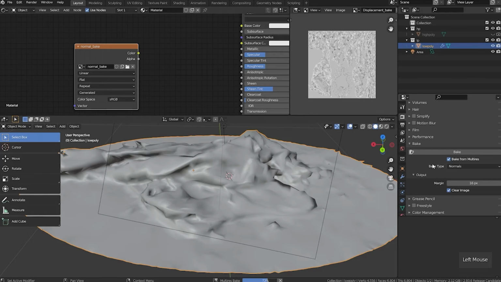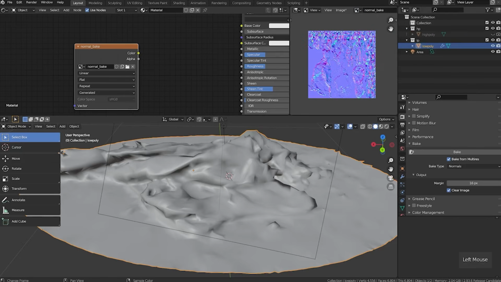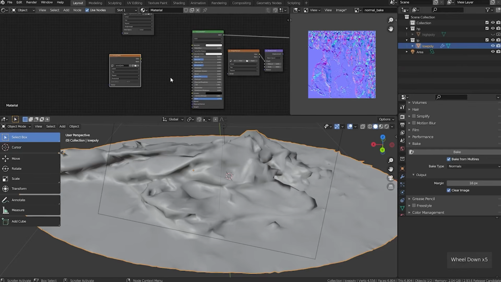Oh, the time flies, just a few seconds passed and we already have the normal map generated. Let's preview it in the image editor to see if everything seems to be correctly generated. And personally I have no objections, I think everything looks smooth. Now let's see what is still left to do.